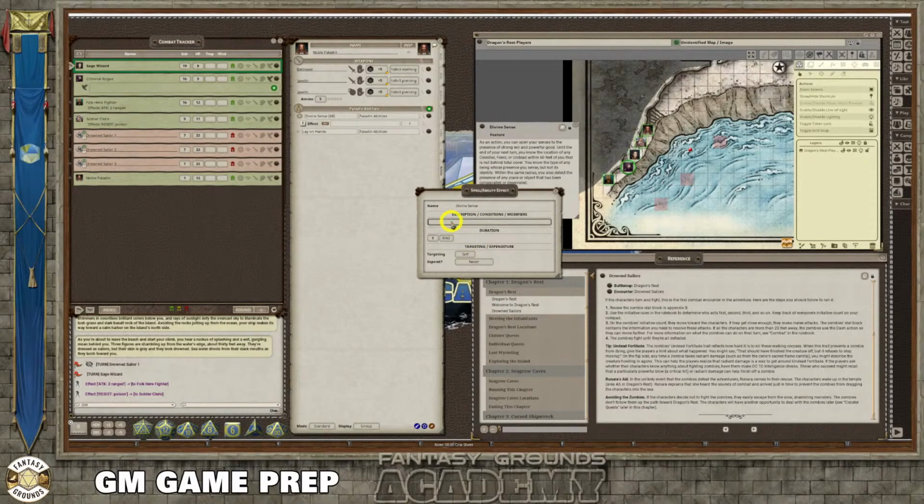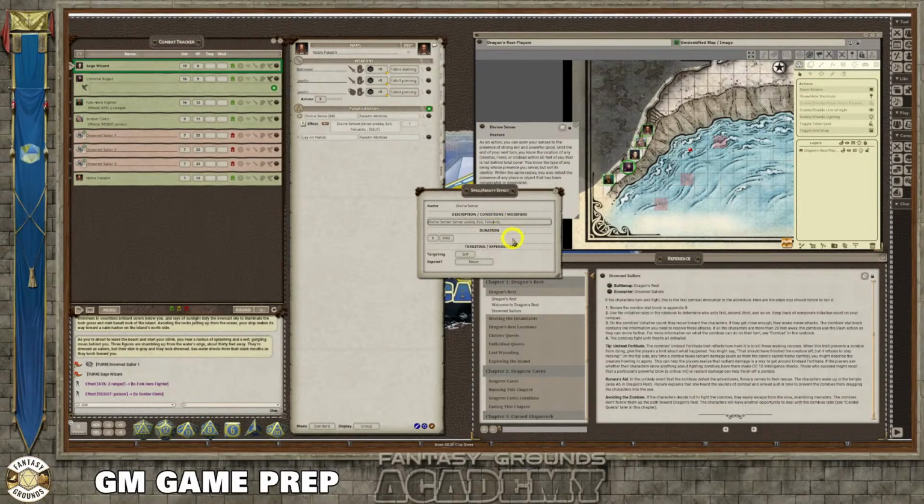And then we'll do Divine Sense as just the description, and then put a semicolon, and then just put detect or sense evil, I'll say. Sense undead, evil, fiends, demons, whatever. Just so you can have a note there.